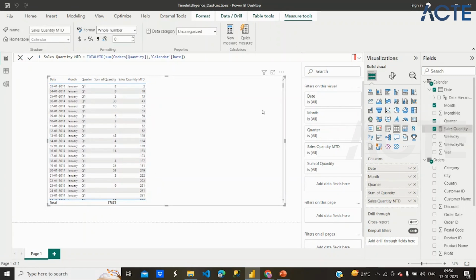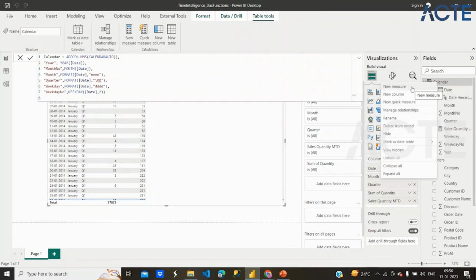Now you will see the total QTD and YTD, and the syntax is the same. You don't have to write any other things. So I'm just copying this syntax. I'll show you what you have to change in this.